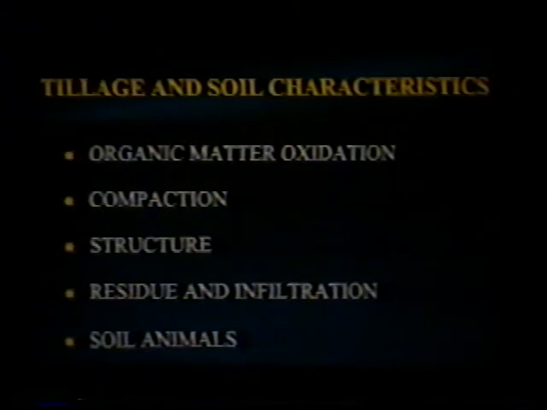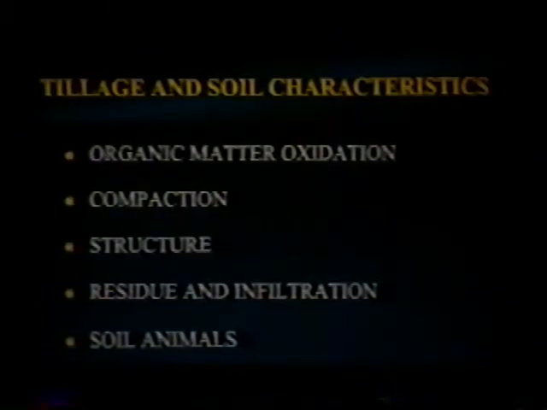Tillage and soil characteristics. What happens when we till the soil? Well, I think I already told you when we broke out the prairie, there was a reduction in organic matter level. The reason for this is we stir the soil up and we tend to add oxygen. And really, organic matter oxidation is like a very slow fire. It requires some oxygen. If you take a fire and put some bellows or a blower or fan on it, you're going to increase the burning rate. And that's really what happens in a much milder sense in soil with tillage. You oxidize this area and get a little bit of organic matter breakdown going on.